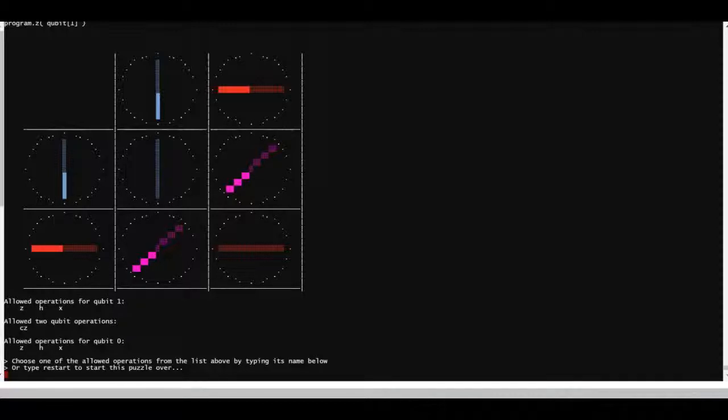Because the thing is, if I do a control Z, no, a Hadamard is not going to do anything, because they're both undecided. We're just moving information around those two dimensions. It's not going to do really anything. And an X either. So that's telling me they're always going to agree, and this is telling me that these dimensions are also always going to agree.